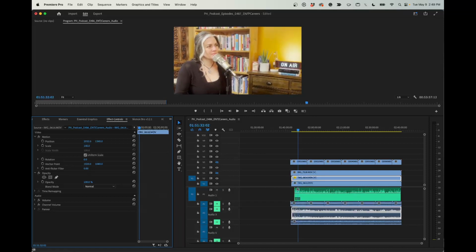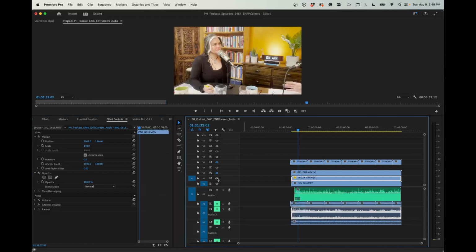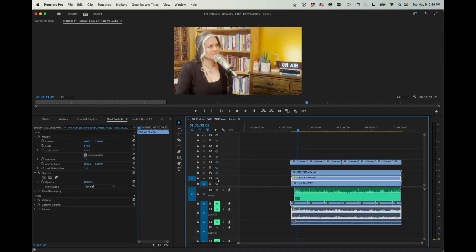I want her eyes to be about, if you look at the rule of thirds, which is 1, 2, 3, and then you've got this cross section, rule of thirds vertically and diagonally, I'm kind of going for that look, but I also have this on air sign that I don't want to get cut off completely. So looking for her eye line to be about there. And you can see now, if I were to cut back and forth, I've got a zoom-in cut that I can use when I start to do multicam cutting.